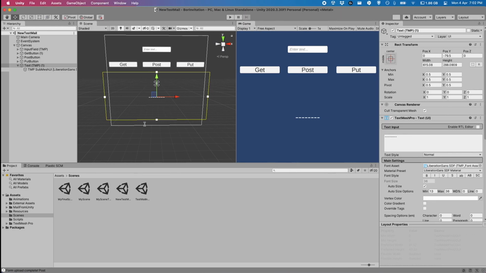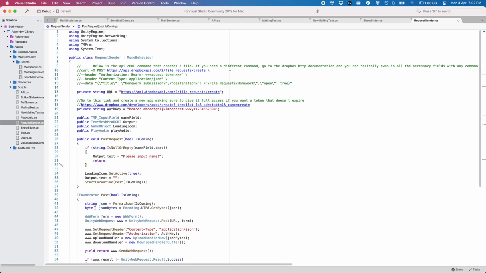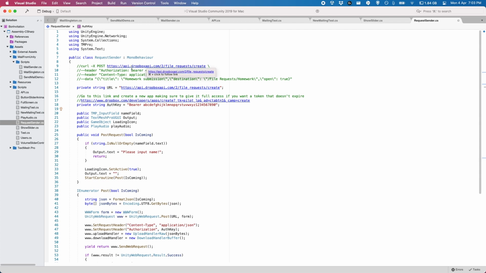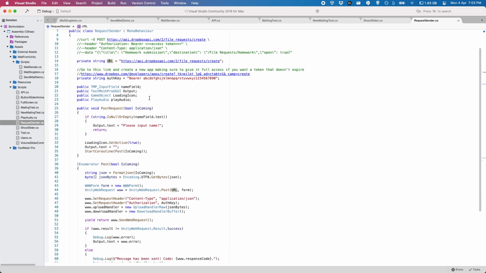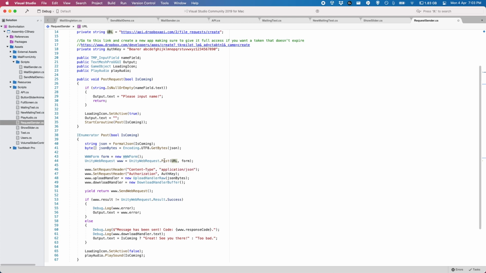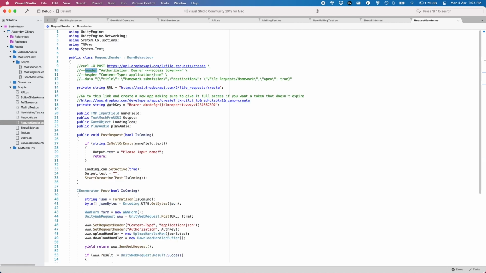Now if we take this CURL post, and I've just pasted it over here, there are a couple of things that should be pretty easy to extrapolate. First things first, we'll need to have a post command to this URL. You can make a variable field like this, and then use unity web request.post at the link with an empty form. There's 3 types of information that Dropbox wants. There's the authorization. Here's where you can put in your access token. The content type, which for almost all scenarios is going to be JSON. And then the actual file data itself that you want to upload.